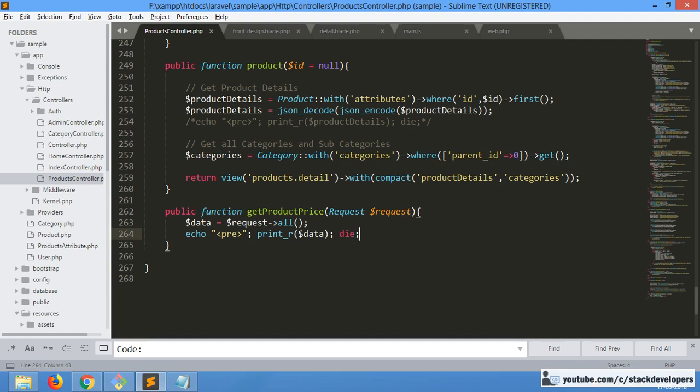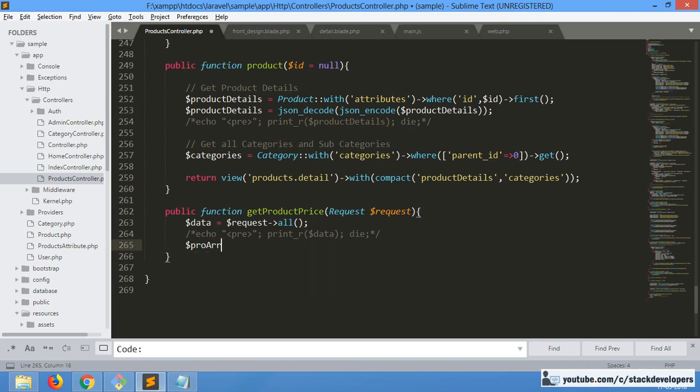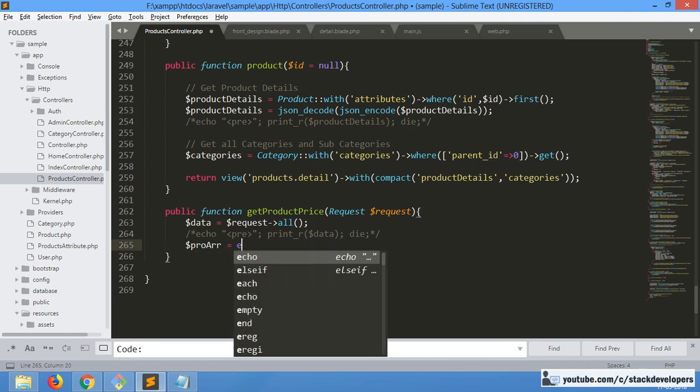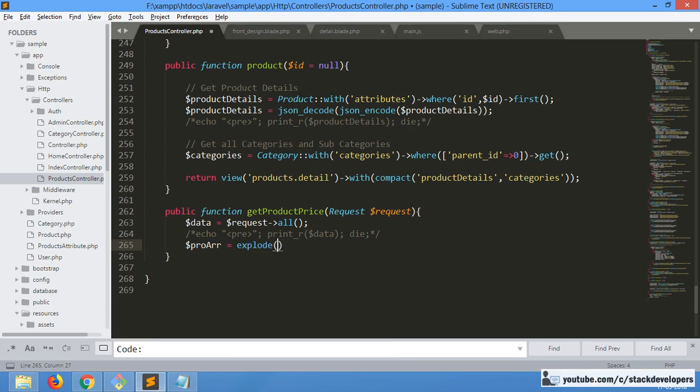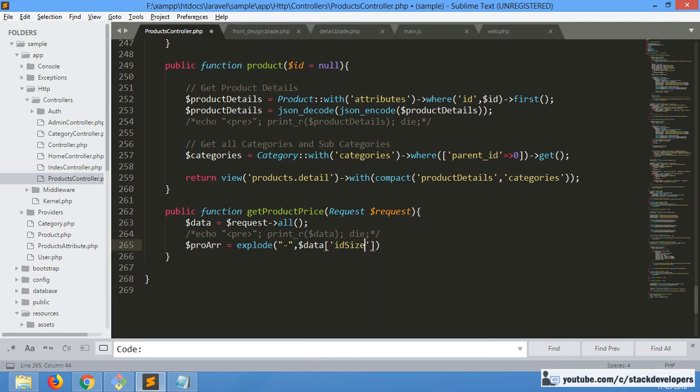Now we will use explode to explode this data. Okay, so I will write the array like this, and I will use explode to explode with hyphen because we are using a hyphen, and here I can get the ID and size that we are getting here like this.